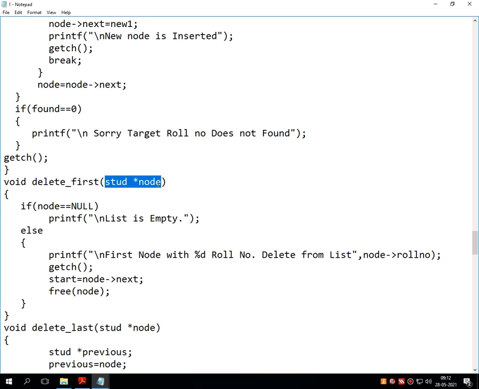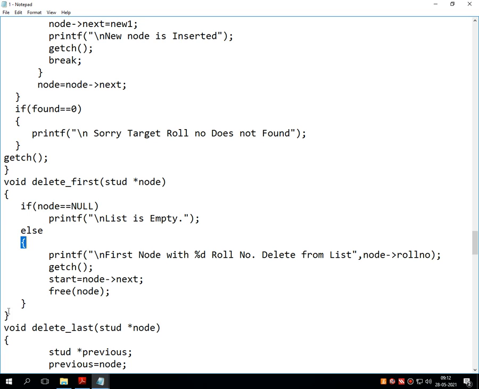If the entered node is not found, then it shows that the list is empty. That means the linked list is empty and we are still trying to delete something from it, so it obviously displays list is empty.